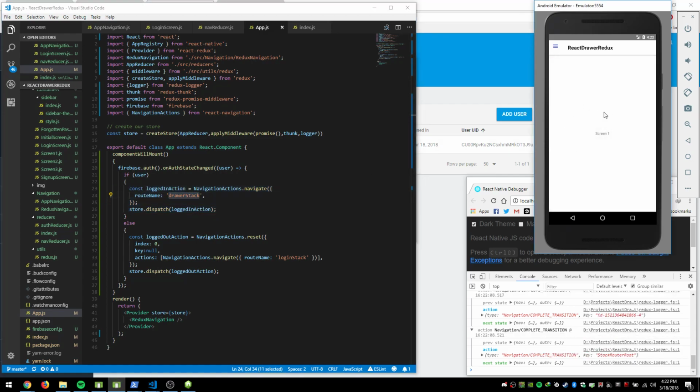Here, this is the drawer stack root, and if it's logged out, it goes to this login screen.